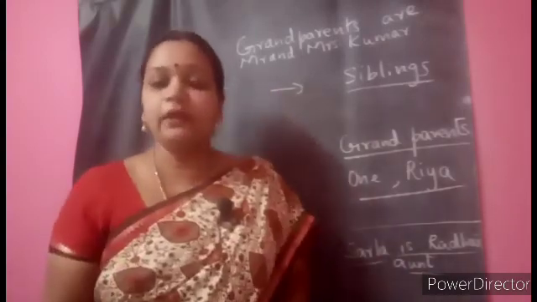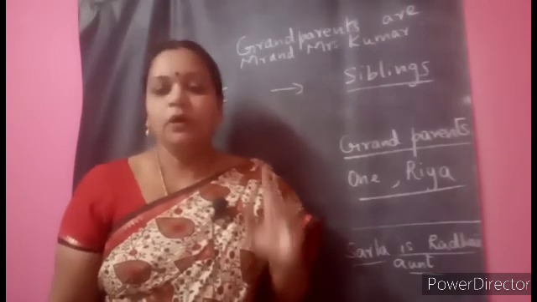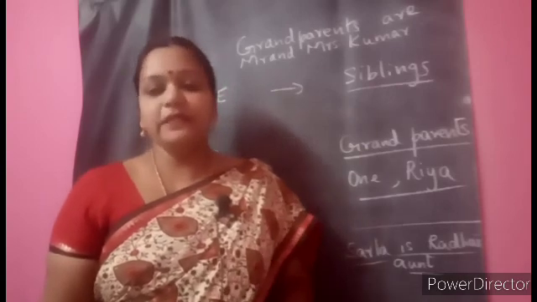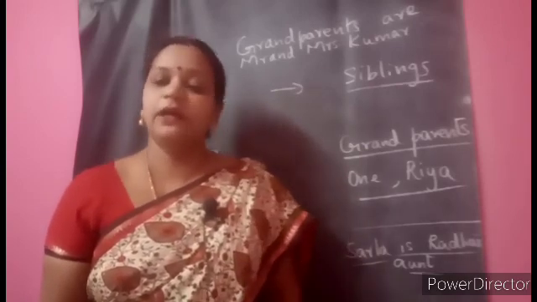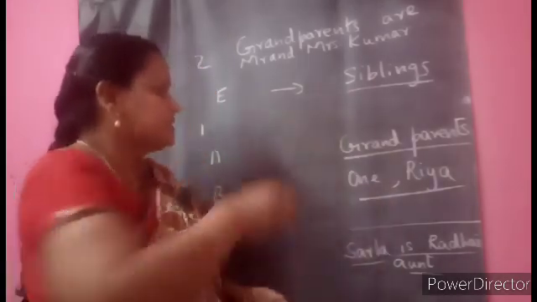So you will complete this and revise again what is a family, how we can identify the relationships, and be ready for the next class, children. And also, whenever any spellings are given, keep learning the spellings so that you will be able to answer the worksheets on your own.